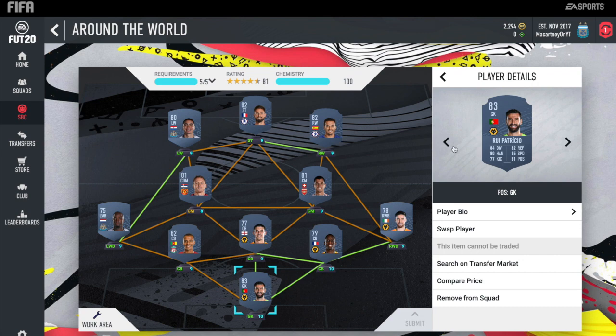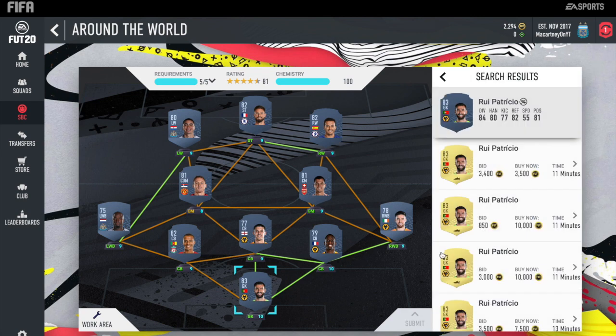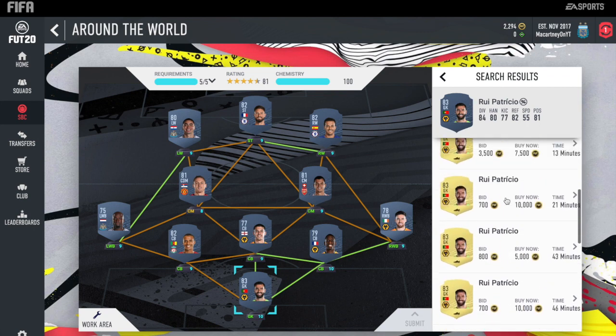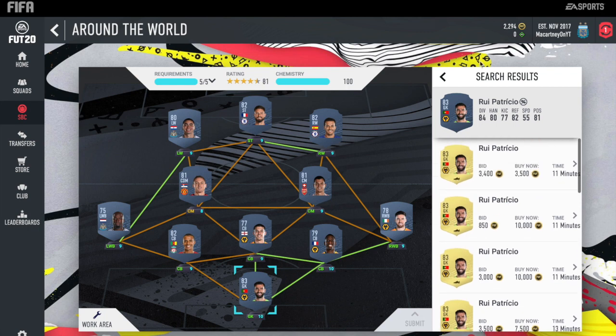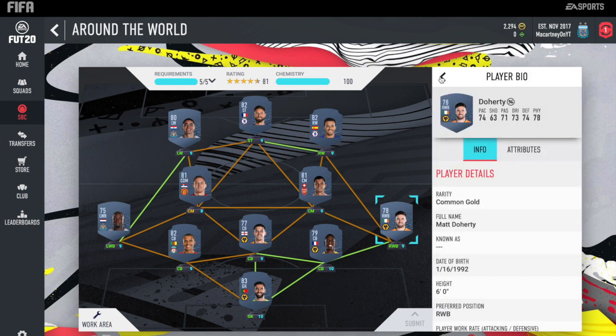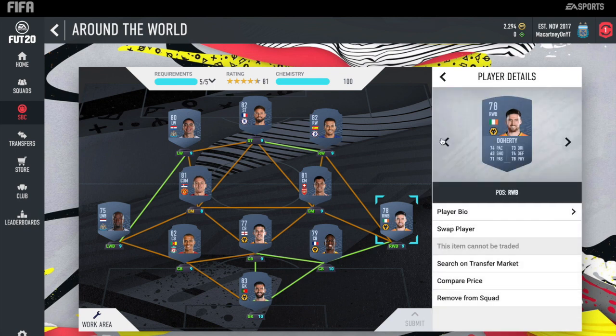But in net, we've got Rui Patricio, who may be quite expensive because he is a good keeper in the Premier League to start off with. He's looking at about 3k straight away. There's not many on the market. You're probably going to have to wait to pick him up when the full game does come out. And then at right wing back, we do have Matt Doherty. Again, should be fairly cheap.